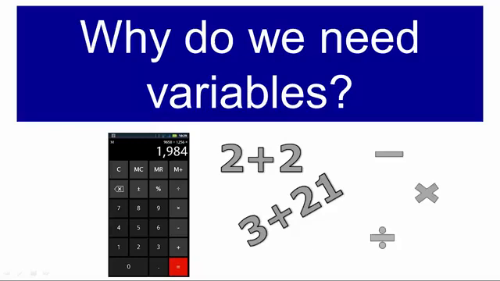Such an app is doing the same thing, performing a calculation between two numbers. But the numbers and the type of calculation may vary. Thus, our app needs things called variables to hold these things that may vary.